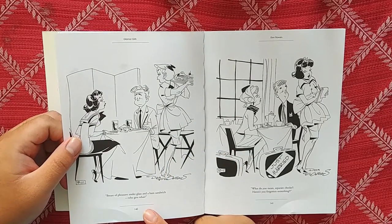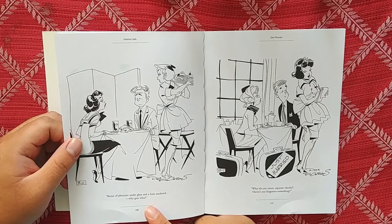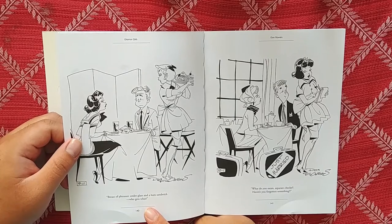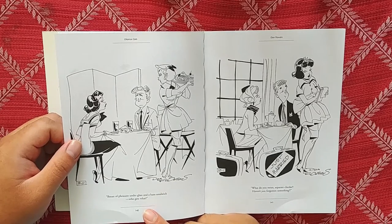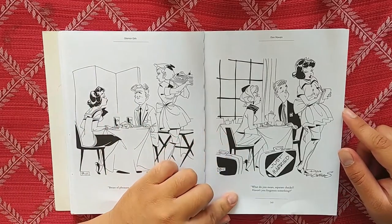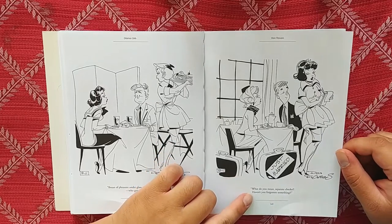The breasts of pheasants, of pheasant under glass, and a ham sandwich. Who gets what? Breast of pheasant under glass and a ham sandwich. Oh, so like this is their date, right? And then he's like, oh yeah, I'll just get a sandwich, and she's like, I'll get the breast of pheasant, okay. As in, she's spending more than necessary.